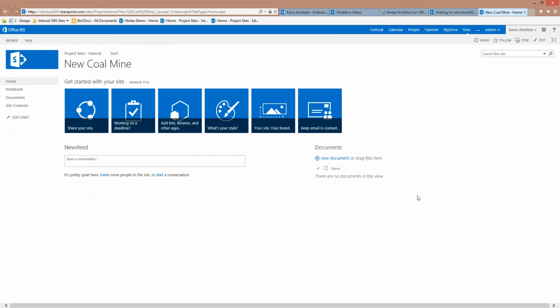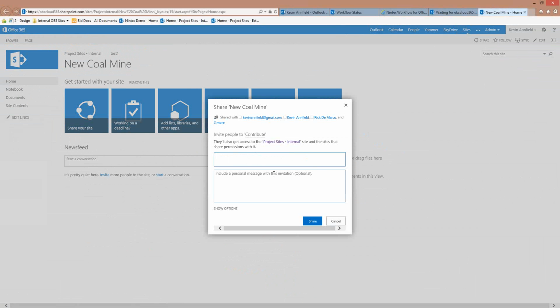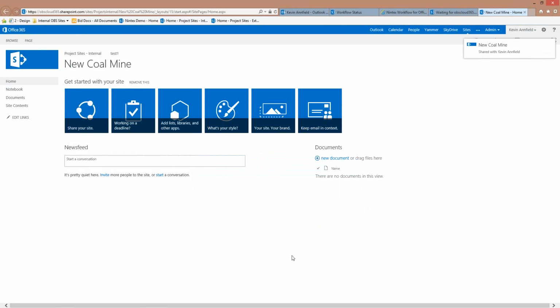In Office 365, and this is standard Office 365 functionality, we can just click on share, and because I'm a little bit lazy, I can paste those email addresses in, and welcome to the project site for our new coal mine. That will then send an email to those email addresses, and it will have a special login so they can log in and authenticate into that particular site.